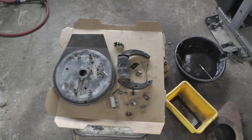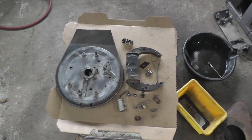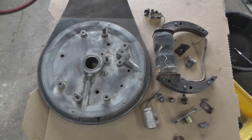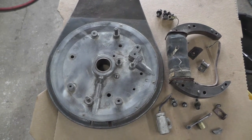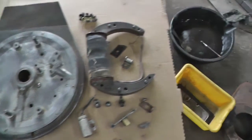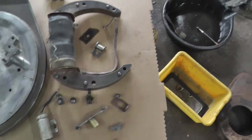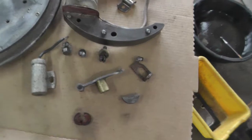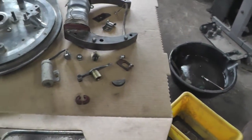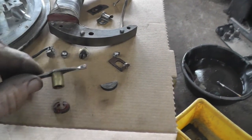Well, here's a quick update on the PB ignition. Decided to pull that back plate right off in order to get her cleaned up decent. It cleaned up pretty nice. I used a real fine wire brush and a toothbrush and the coil and stuff cleaned up a lot better than I thought it would. The condenser was okay, but I found one that had a lot better reading, so I'm going to use that. There's the points.